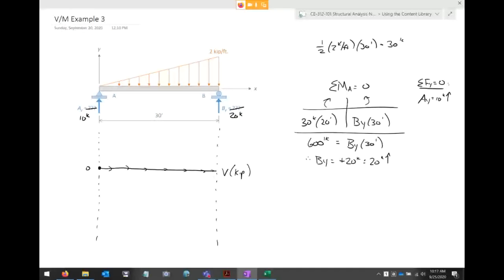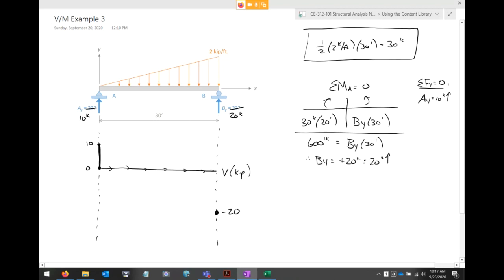Okay. So what do we know? Well, we start at zero and we jump up to 10. Now, what do we do for the rest of the beam? Before we start talking about shape, let's just talk about the numbers. Like we said, there's a total amount of 30 kips of force on the beam. So I propose that if we start at 10 and we drop 30, then over here we need to be at negative 20. Right at this side of the beam, we need to be at negative 20. And then that reaction at B is going to jump us back up to zero. So that's not going to be an issue.